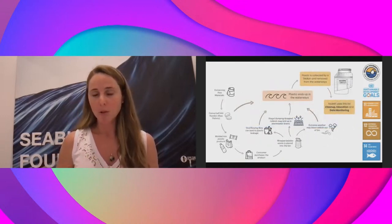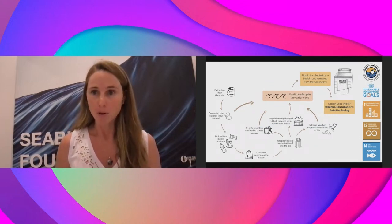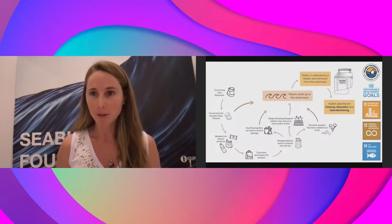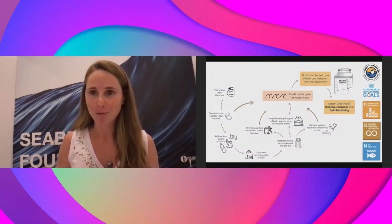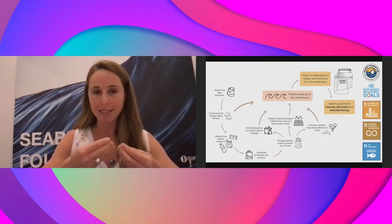Now, also just a little summary of the cycle of plastics, because some people still aren't fully aware that plastics come from fossil fuels most of the time, and the fossil fuel is transformed into nurdles or pellets, which are very small plastic items. They are often smaller than 5 millimeters in size, which we call microplastics, and they are turned through melting into the products that we use on a daily basis.